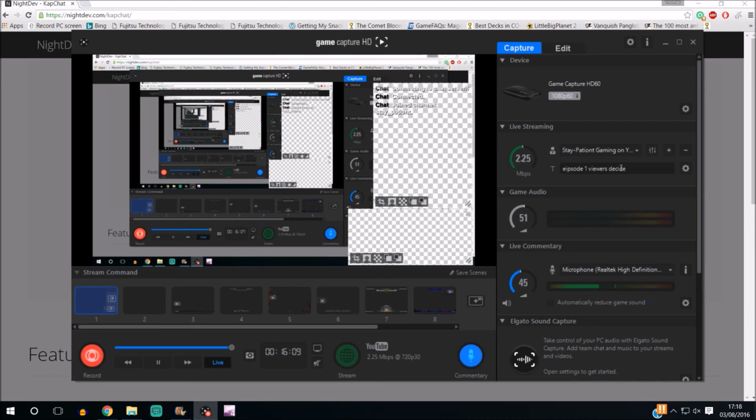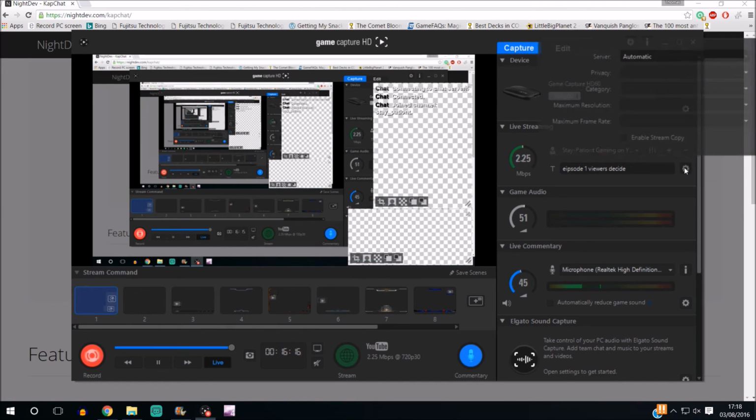But we're talking about being able to actually record your stream with your voice included, of course, but also all of your overlays included. So if you have this particular setting, the enable stream copy set up, then you're going to get a recording of your stream with all the overlaid chat on screen as well, so that when you upload it to YouTube later, you can edit it, do whatever you like.